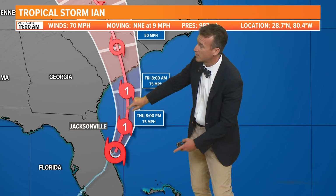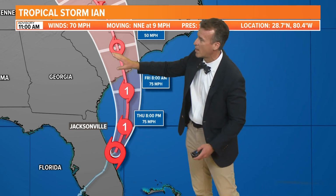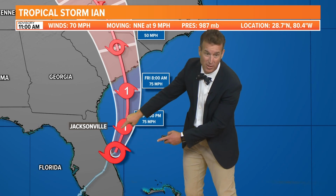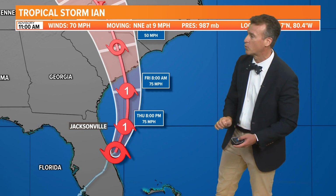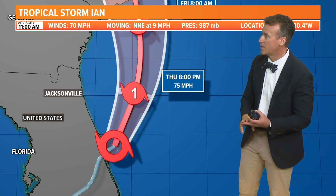Okay, so this is going to be moving up pretty quickly. And for us, that means we're going to see things start to change for the better, especially by later on tonight and Friday. So for us, we're watching Tropical Storm Ian, winds of 70 miles per hour. Even though you see a Category 1 off our coastline, that's a good 100 miles or so, and that will keep the biggest winds, the wind gusts and the heaviest rain offshore. So we are not going to see the hurricane conditions. We will stay with that tropical storm warning. In fact, some of the heaviest rains from this system are coming through right now this afternoon. So keep that in mind. If you can stay patient, stay smart, we are here to keep you safe for sure.